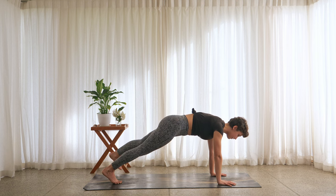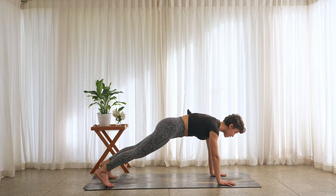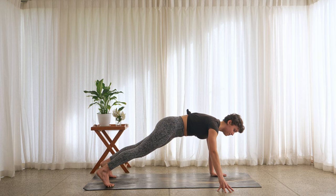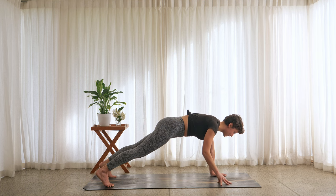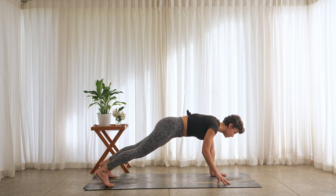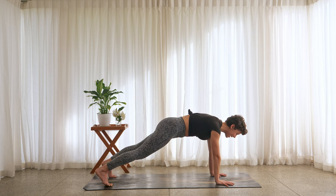Now the left foot — exhale, tap the left foot out as light as you can, inhale tap it in. You can do this with the right knee down. Exhale tap, inhale bring it in. Last time, squeeze the glutes. Now let's try the arms. I would recommend taking the feet a little bit wider here. Come up onto the right fingertips, transition the weight into the left hand. Exhale, tap it out; inhale, tap it in. Keep the hips and shoulders square. Repeat for a few rounds, then switch sides.